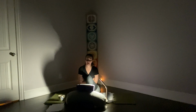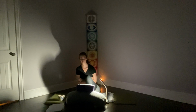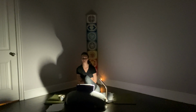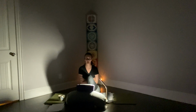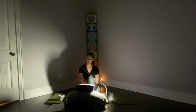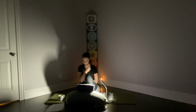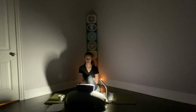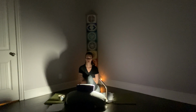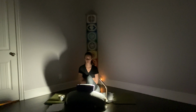Allow yourself to feel heavy. Cultivate the sense that your body is recharging, refueling. Hold yourself in this healing space. Wherever you are supported, recharging, refueling.